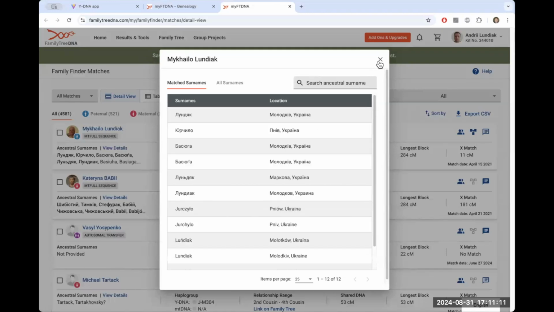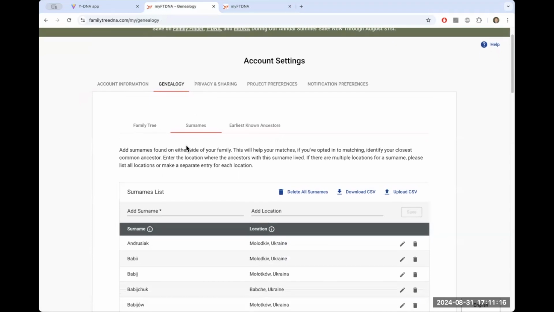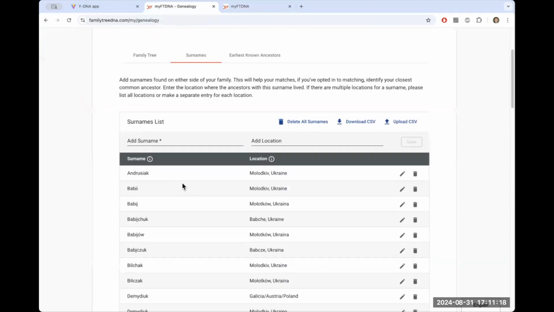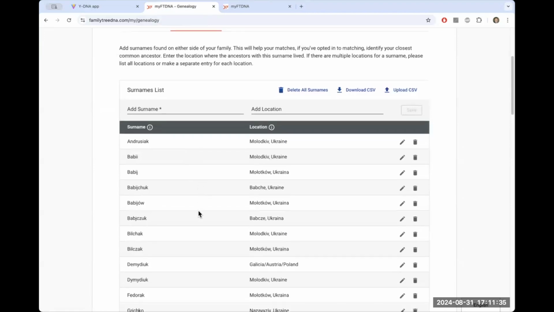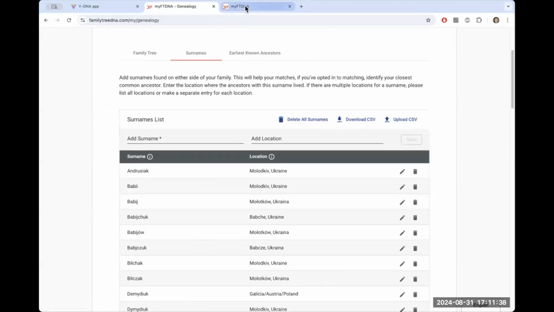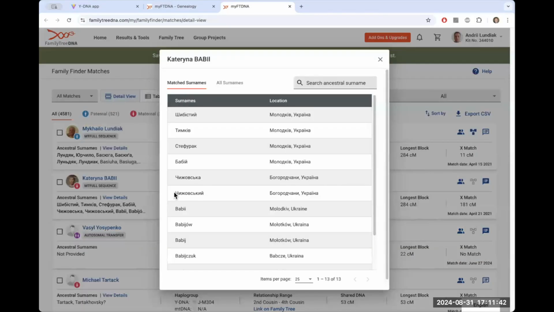So it is important for you as an account owner to provide those surnames. It is important for genealogical research. It's not important for the being of the DNA test of this account, but it is useful, handy information for other people. So make sure you properly provided information here, keeping in mind how it's shown to other people, meaning surnames.